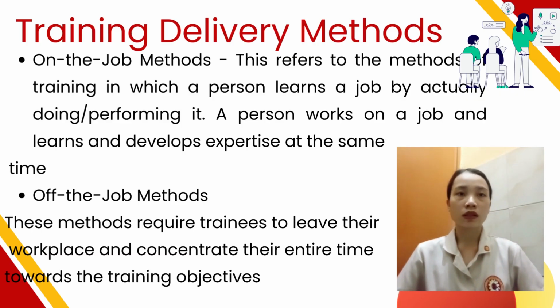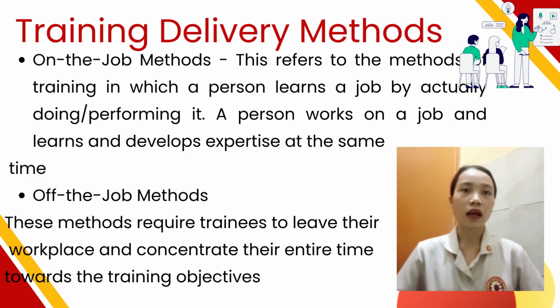So on-the-job methods refers to the process where an employee learns by performing actual work tasks under real workplace conditions. So instead of just listening and reading about procedures, the learner directly experiences the tasks and responsibilities of the job. This method will allow trainees to apply the learning immediately, gain hands-on experience, and develop practical skills that are relevant to their role. It is often guided by supervisors, mentors, or more experienced employees, who provide instructions, feedback, and support while the trainee is performing the job.